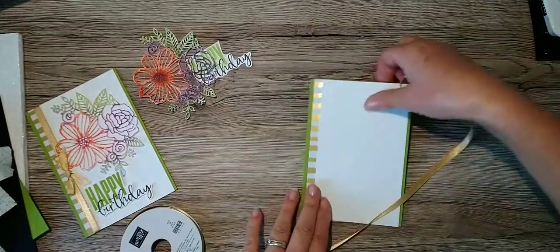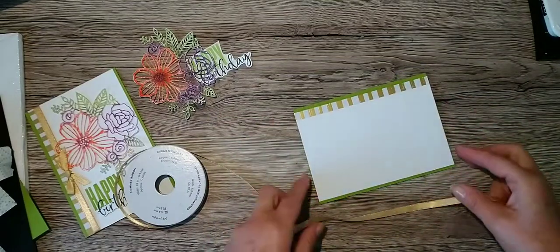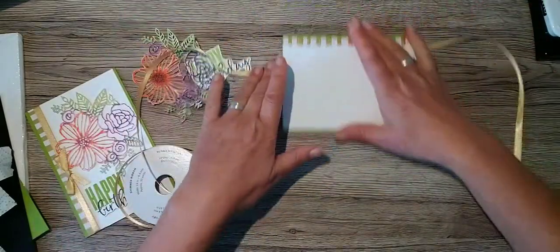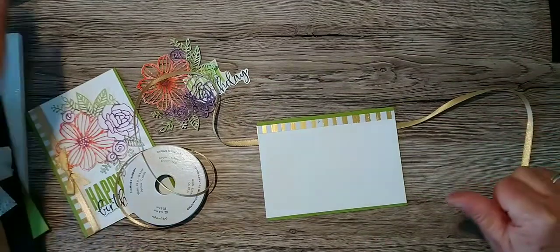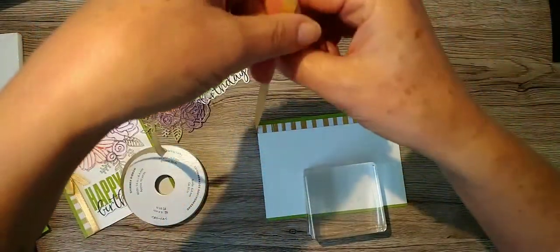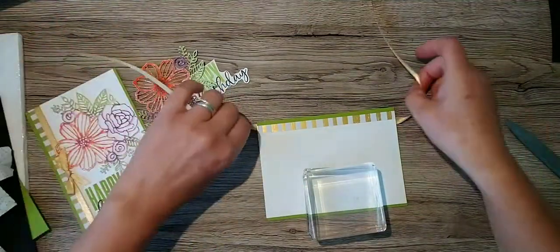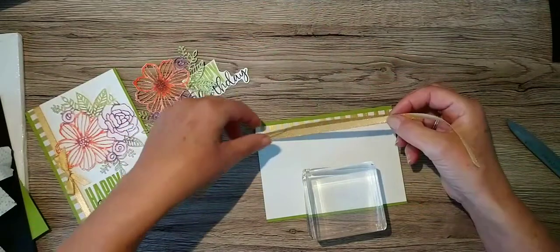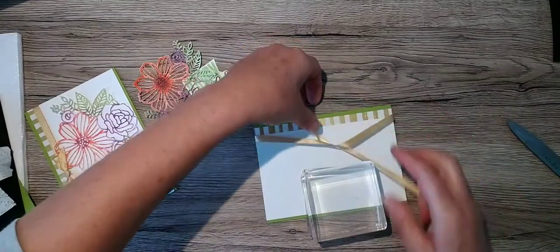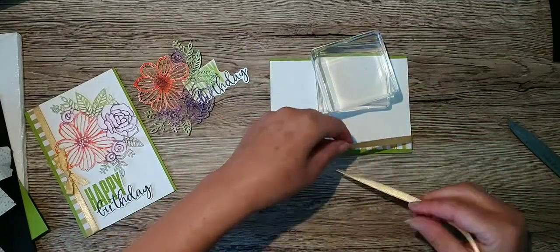I'm just going to add a bit of gold ribbon, and this is the shimmer ribbon in gold. I think this is in the annual catalogue as well, and I'm just going to tie it round. Now then, let me have a big block or two just to hold that steady for me. And I'm just going to guess how much I need. Let's go for it. And because I'm tying it all the way around, I'm not worried about where I'm actually finishing off. So I might be better that way up, because those blocks are in my way. But just anchor your piece of cardstock so it's not slipping around your desk.